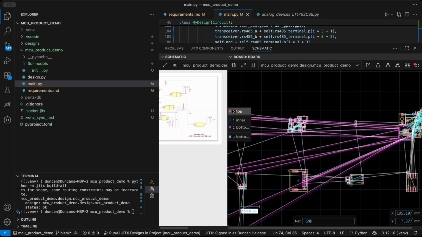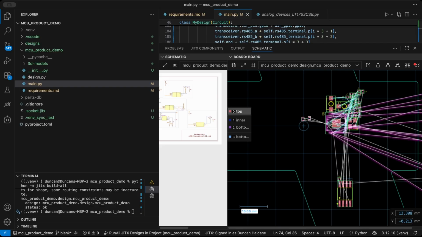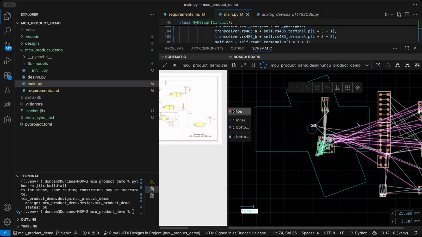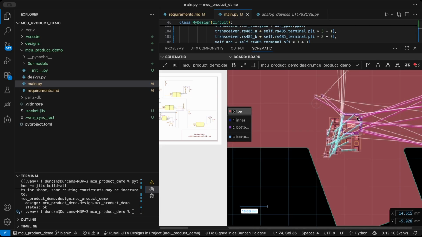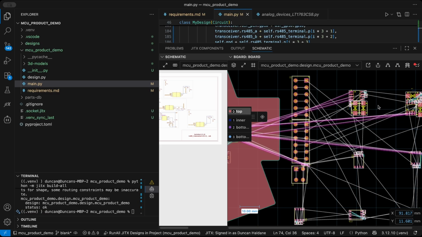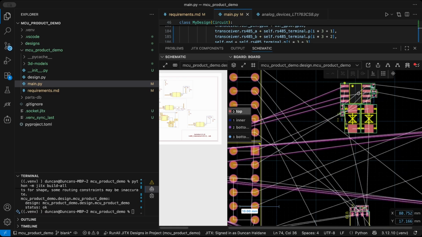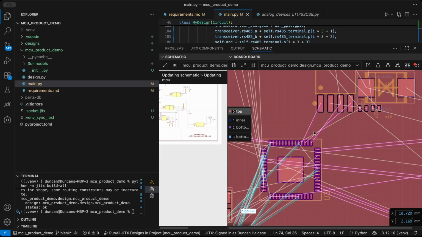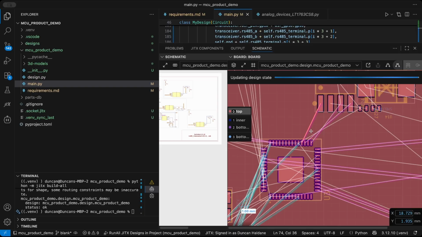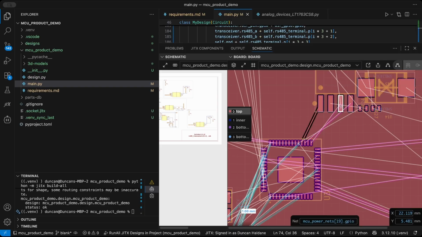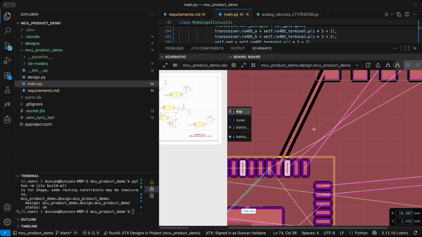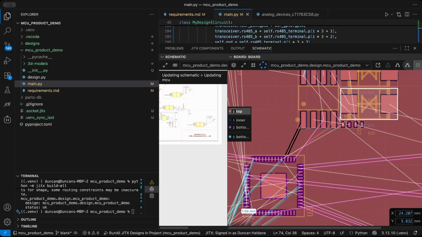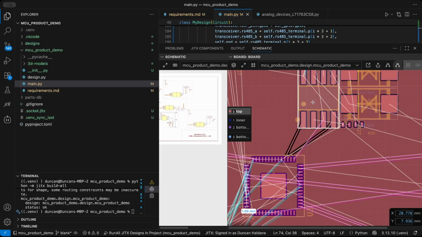I'm going to show you a couple more things. One, the microcontroller has been modeled, not just with its connectivity, but also for pin assignment optimization. I can show that on this UART-based RS-485 transceiver. If I route one of these pins, which is the RX pin, only the compatible pins on the microcontroller are highlighted. And now that that's constrained, we can route TX to the same interface.